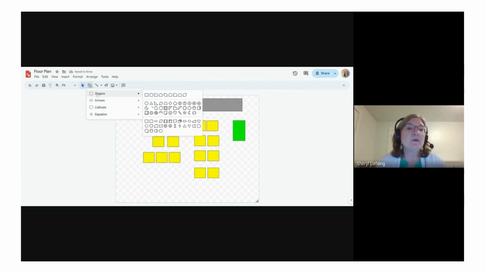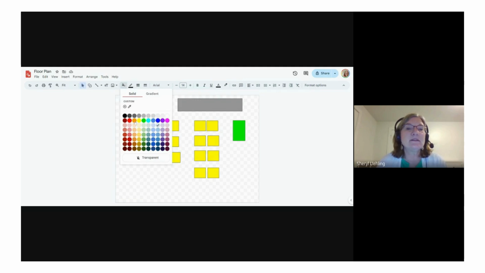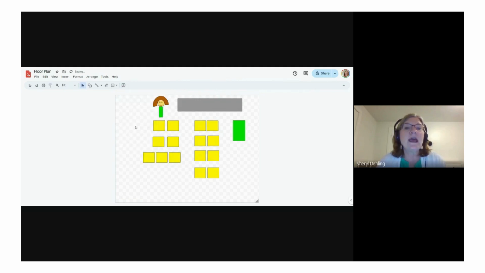And then maybe we want to have a body on me. So we'll go with this guy right here. And we'll stretch it out. And we will go in and change that color. So we have to click on it and come up to the bucket. And I like blue and green, so let's go with a green shirt. And so you can start to see how this character is taking shape.